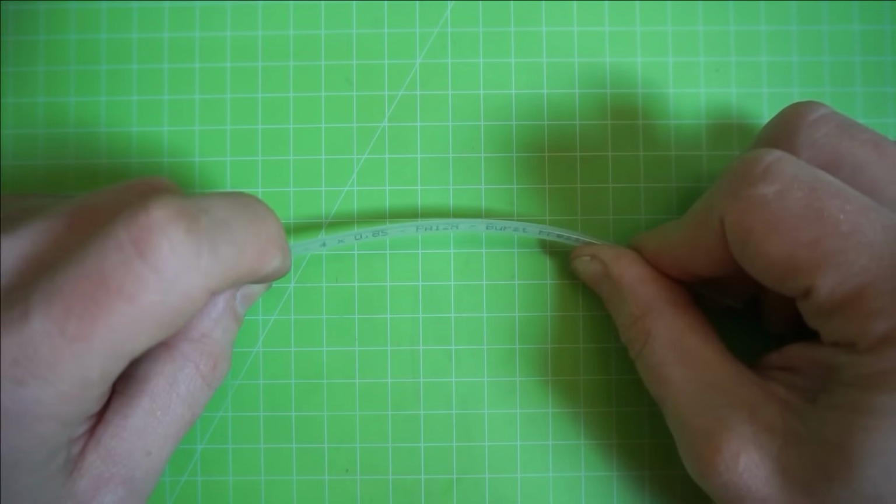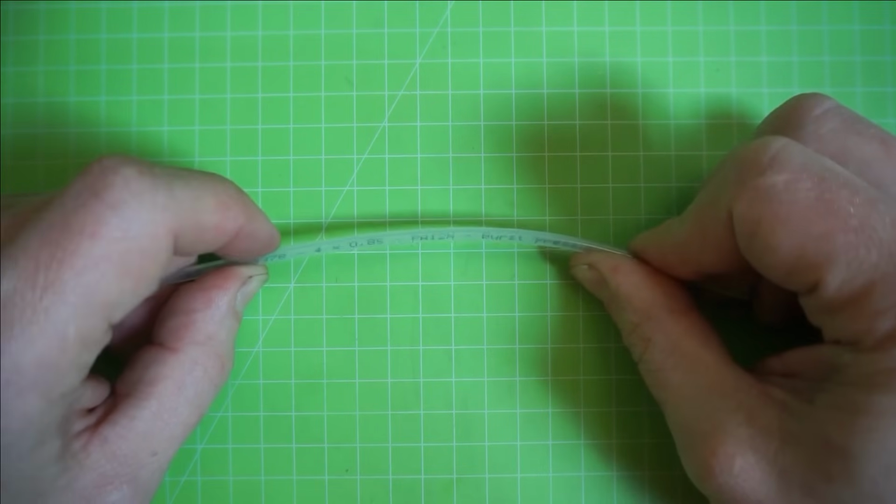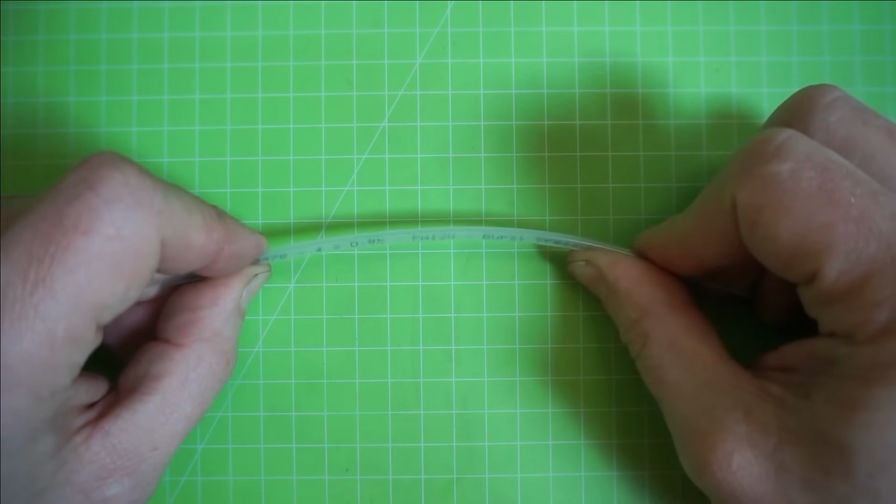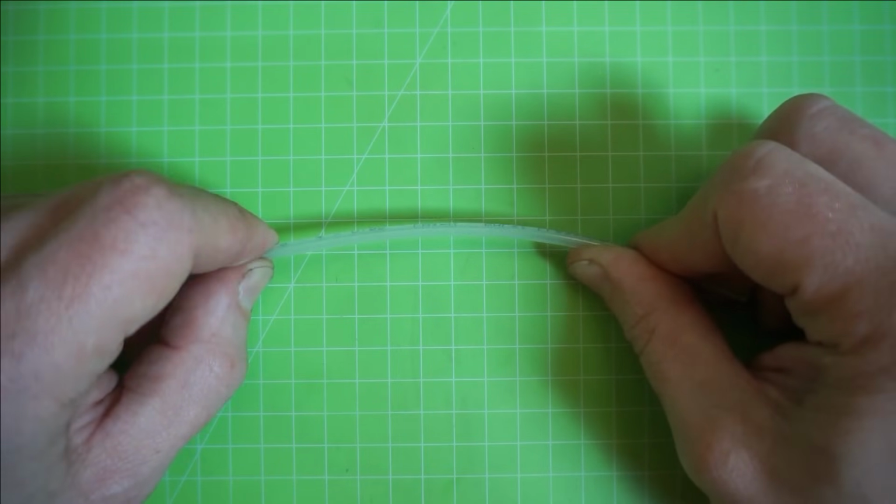I'm not sure about the ultraviolet stability of those lines, but I'm sure they are also available in black color in case you have something that's on the outside of the workshop.